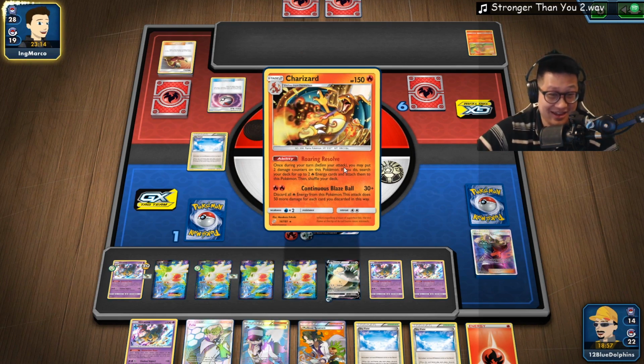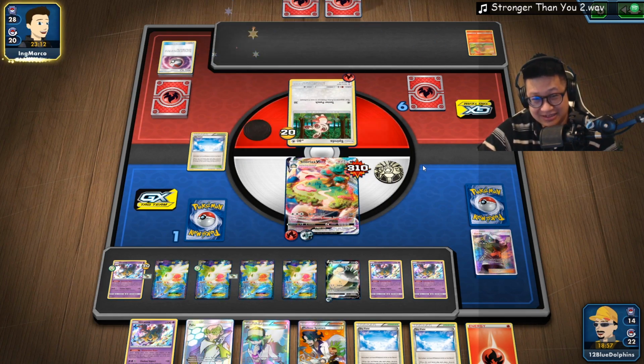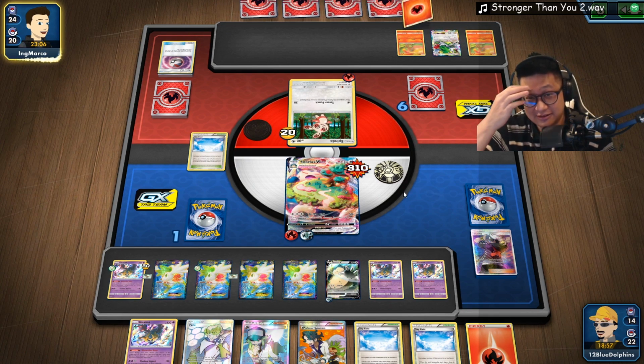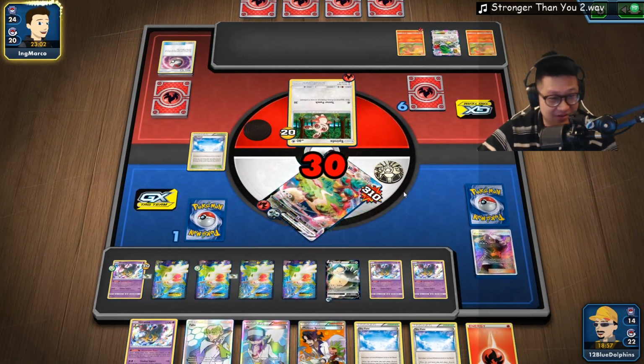Yeah, it's just too fat. That is just too big. Man, these VMAX numbers are crazy. I'm a little scared now too. Shaymin, for the future. A little. We'll see. Numbers are just gigantic. Teetering punch, there it goes.